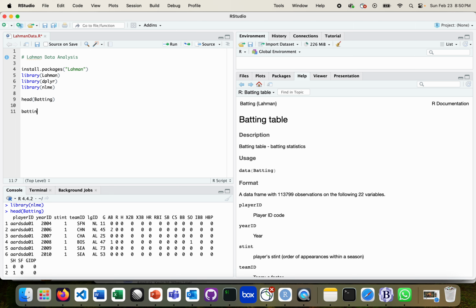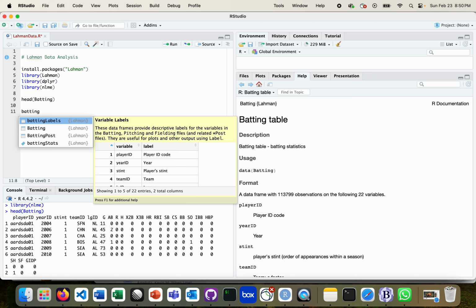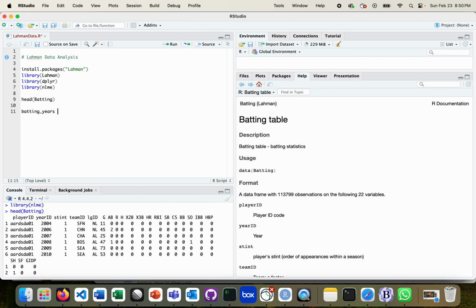Let's start with giving a name to our new data set. Batting years, for example, but this is just optional. You can call it anything if you want. You can even call it pizza. So let's start with the table of batting, and we are piping this data set, and I want to filter it for some specific years.